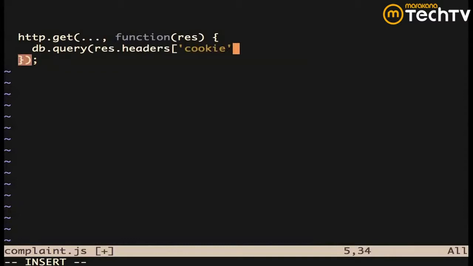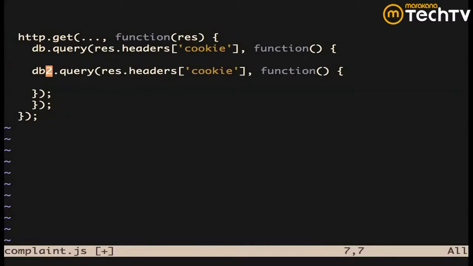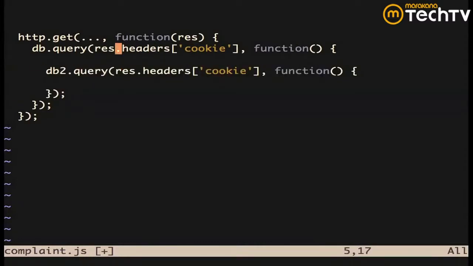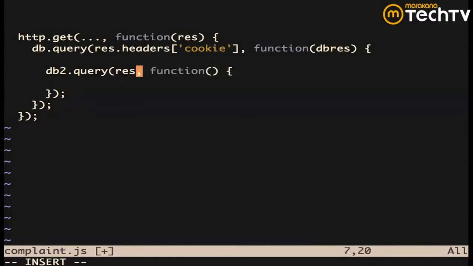And then I have another function called, because when you query the database, that access also has to be non-blocking. So you have another callback. And then when you finally get that response from the database, now you have to hit the memcache server or whatever, right? So now you have to query database 2, and do this with the DB response. This is such a contrived example. DB response row 1, so DB2 response, and now you have this, and it grows infinitely inward.